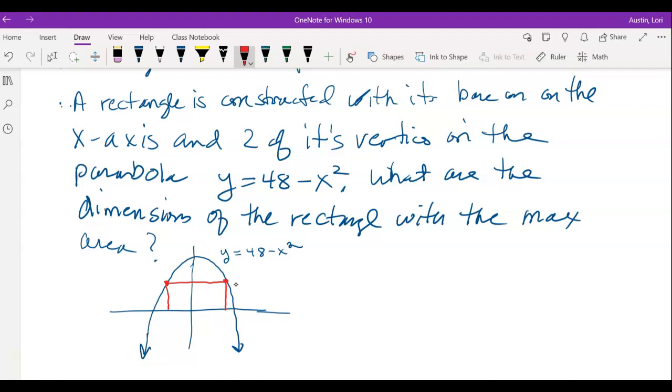And obviously, let's label some things. Because we are working with a graph, how you label will help determine your correct answers at the end. Personally, I would just have here to be x. I'm not saying you can't make the whole thing x, but because we are working on an x-axis, does that make sense? That x is the distance from here to here. I think it does. So if you need the whole distance of the rectangle, obviously it's going to be 2 times x.